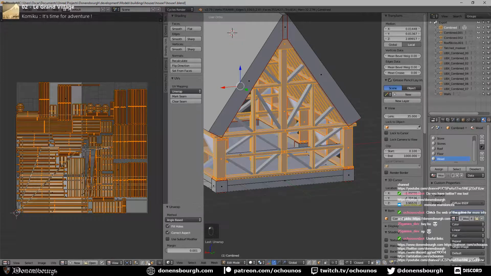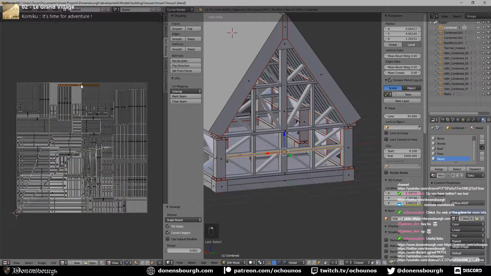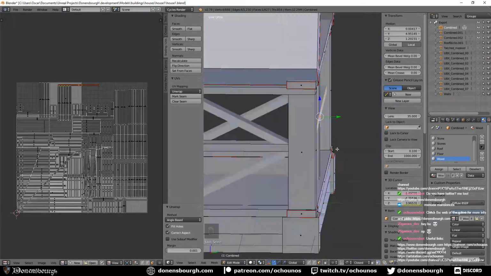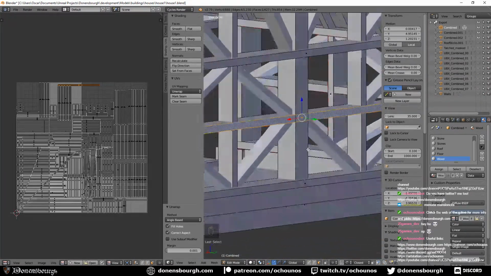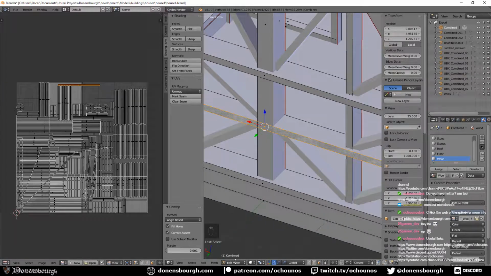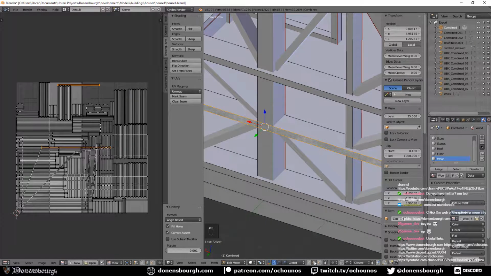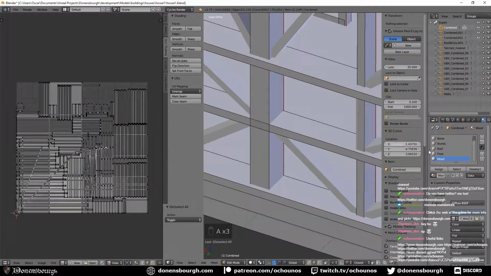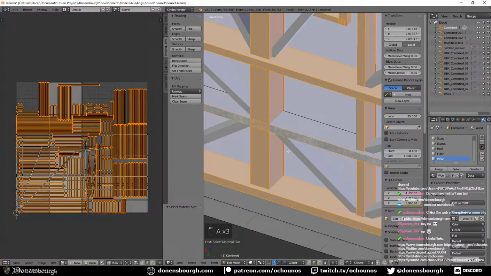So I will try to find them. Where is this? Okay, this one face for some reason. I don't know, I will just, oops, no, I want to have all this.